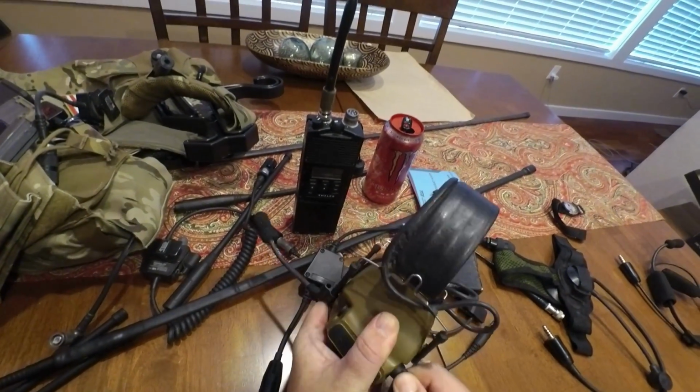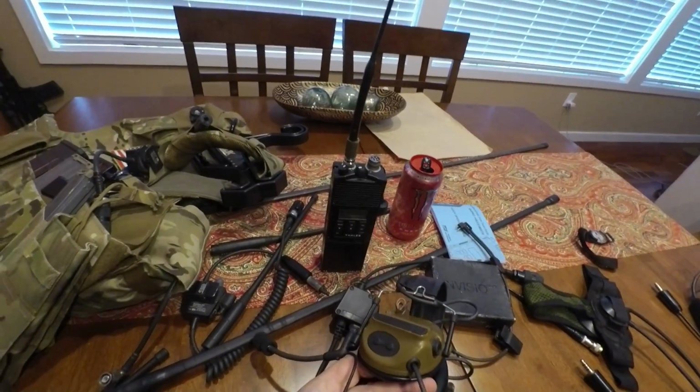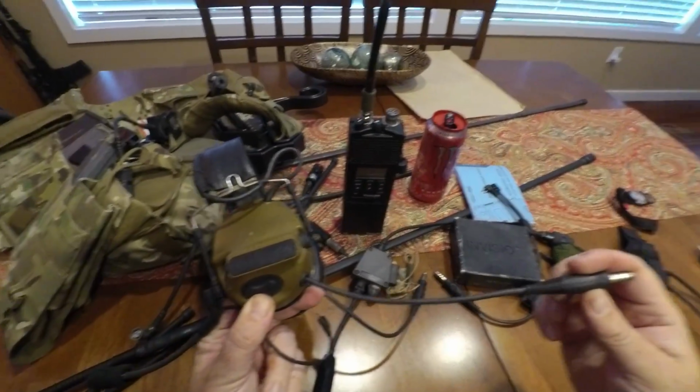Come on, man. You've been plugged in there for a while, haven't you, buddy? Come out. All right, so on the dual-com's version, you have hardwired cables in the back. Yes, they're normally much longer than this.